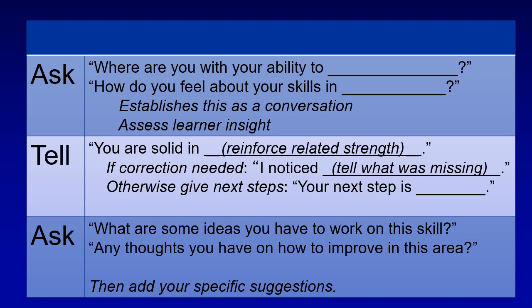Start by asking the learner to self-assess. How do they think their skills are in this domain? This helps establish this as a conversation. Then tell them your assessment, validating and reinforcing things that they're doing well, and telling them specific places and ways to improve. And ask, what are some ideas you have for improving on this skill? And then offer more expert suggestions.